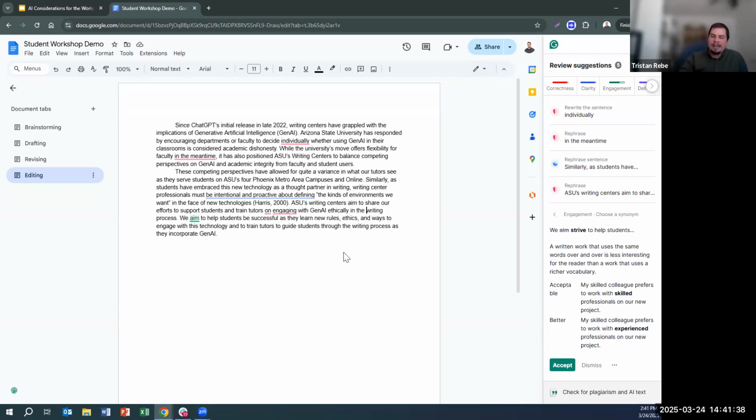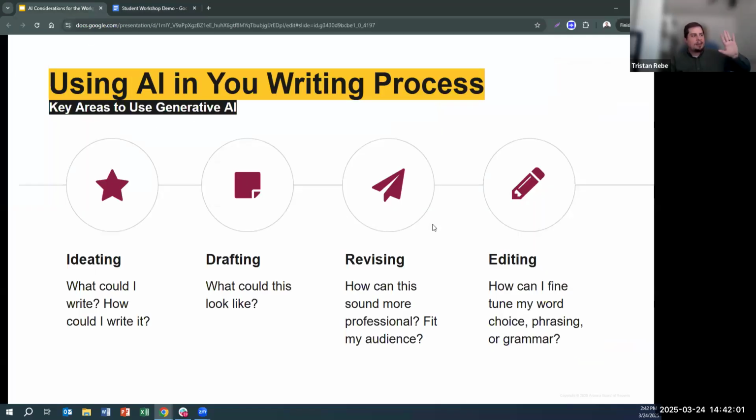You might be a little more mechanical with it, where you're like, this is what I'm trying to say, that is what I'm trying to say, and this is the next point. As you're going through, it can be helpful to cull some of those repeated words or repeated phrasing and be intentional about how that word or text flows overall. But we'll end the demo with that and move back to the PowerPoint.